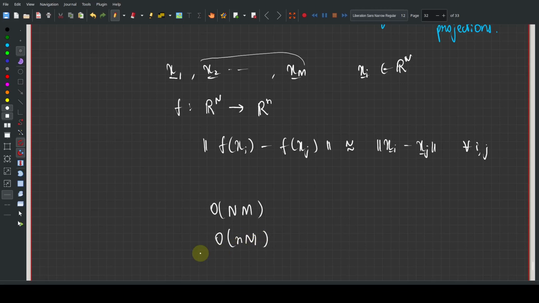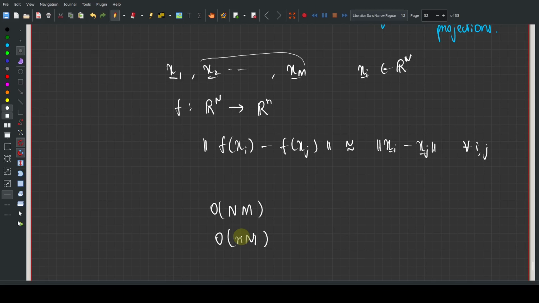So the smaller little n is, the better it is for me, because my computational complexity goes down that much. It's also useful if I want to store these vectors, because in this case, I would have to store Nm real numbers. But if I only have to store the projected vectors, then I only have to store little n times m real numbers. So this gives me savings both in terms of computation as well as space.